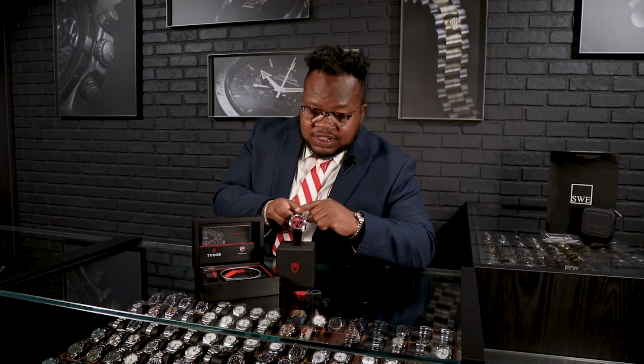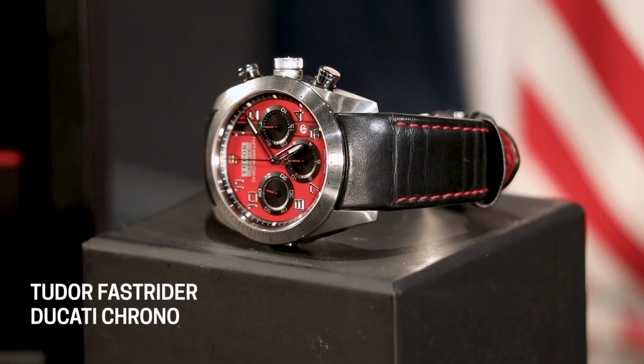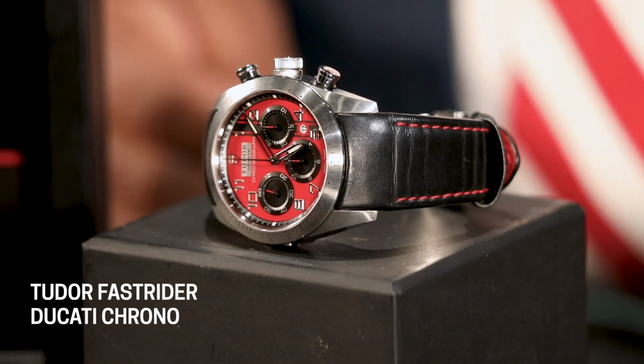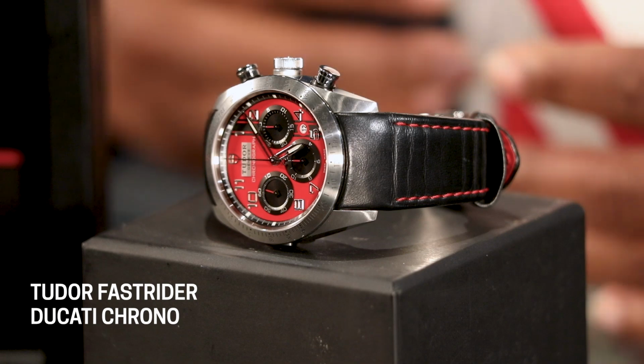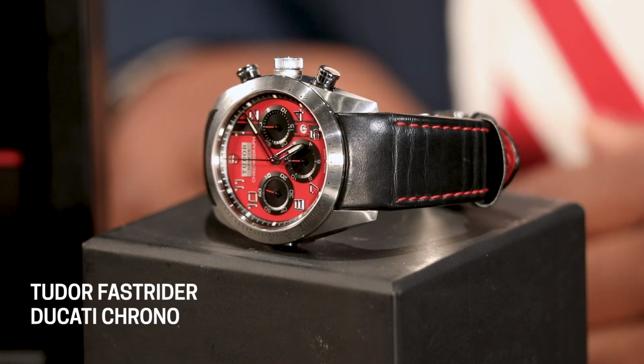Now remember, not only can we measure things that are in high unit of production, on this same watch we can also decide that we want to use it as a GMT. It's one of the things I always make mention of to you. If I started at midnight or started at 12 p.m., it will keep my home time. I can then change my major hands to wherever I'm traveling, and I have both time zones on there as well. I really love the fact that Tudor created this piece.